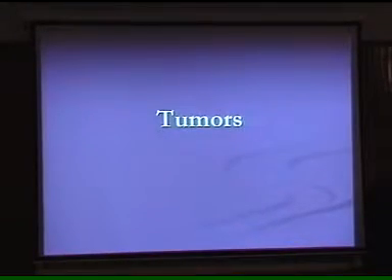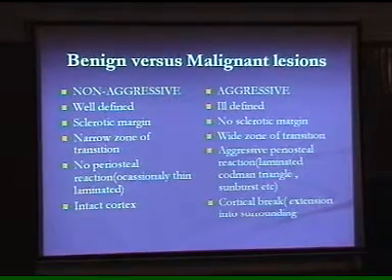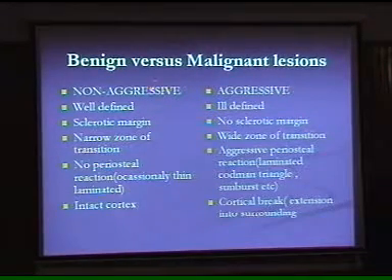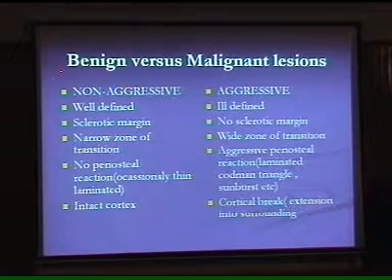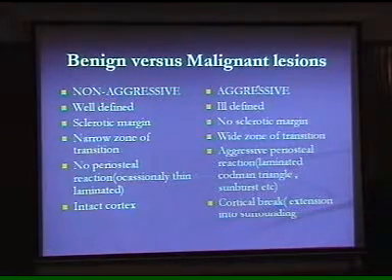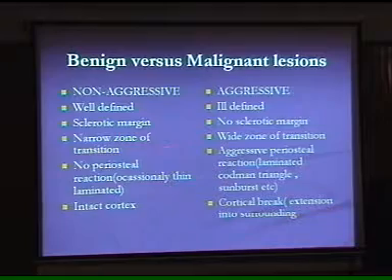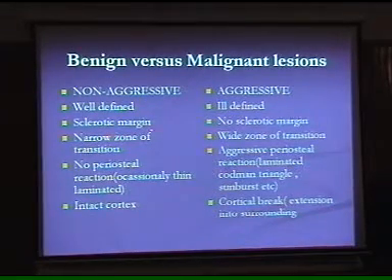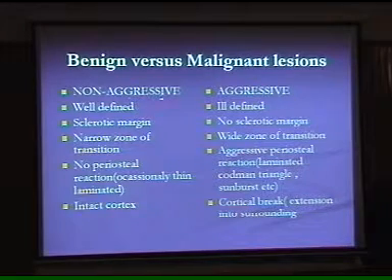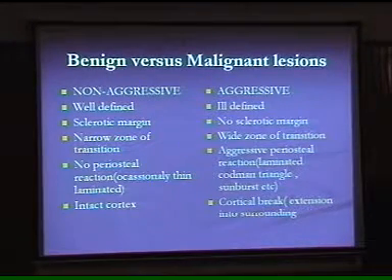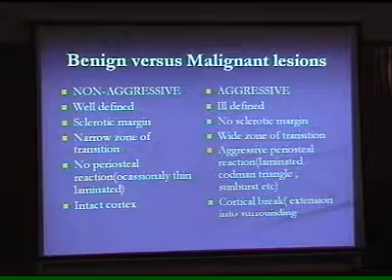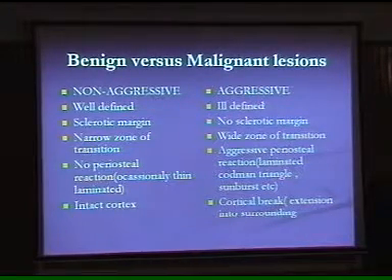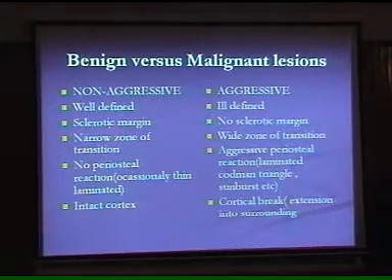Next is how to look for the tumors. That's a very important slide. Once you are suspecting it's a bone mass or a bone tumor, two questions come to your mind. Is it non-aggressive, meaning benign, or is it aggressive? If you keep this slide in your mind when you're looking at the X-ray, you can reach the diagnosis to a great extent. First of all, well defined. Is the margin smooth, gentle? That means it is not aggressive. But if they are ill-defined, with irregular margins, that shows aggressiveness of the mass.